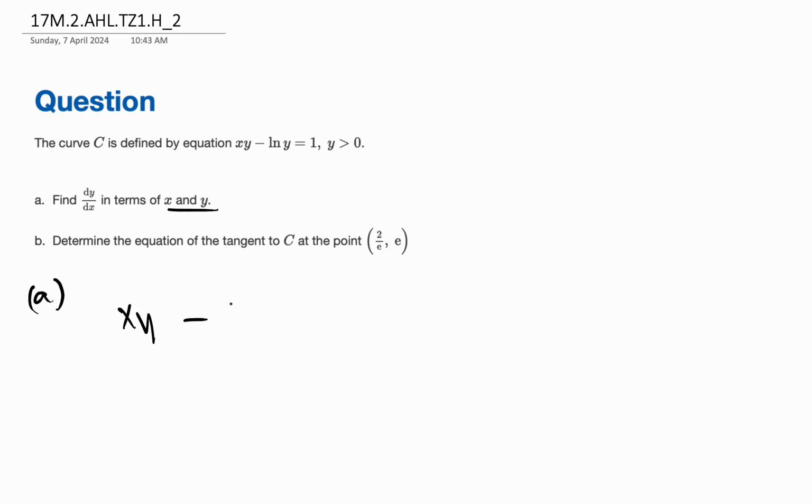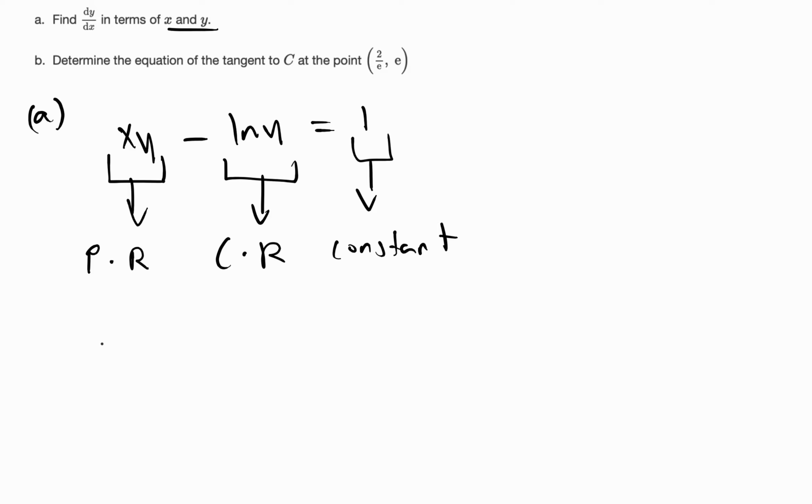So how do I use product rule to differentiate xy? Well, you keep one, differentiate the other, plus vice versa. So let's keep x, differentiate y, which would be d by dx of y, which is just dy by dx, it's implicit differentiation, plus you differentiate x, d by dx of x is just 1, and you keep y, times y. This whole thing minus 1 over y, right? And it's a chain rule, so we need to differentiate y, which should be dy by dx. And this whole thing is equal to 0 because differentiating a constant gets you 0.